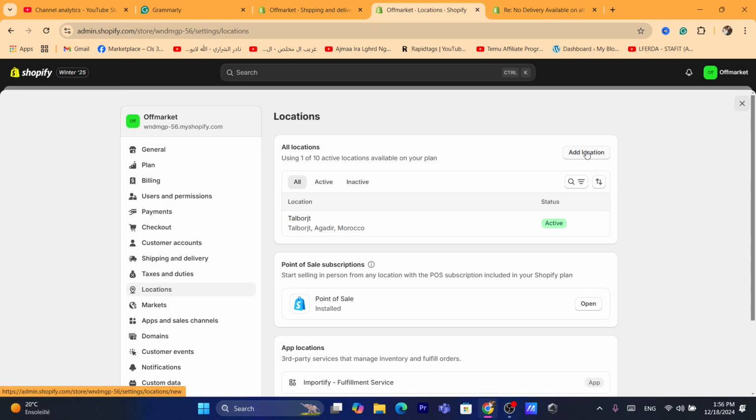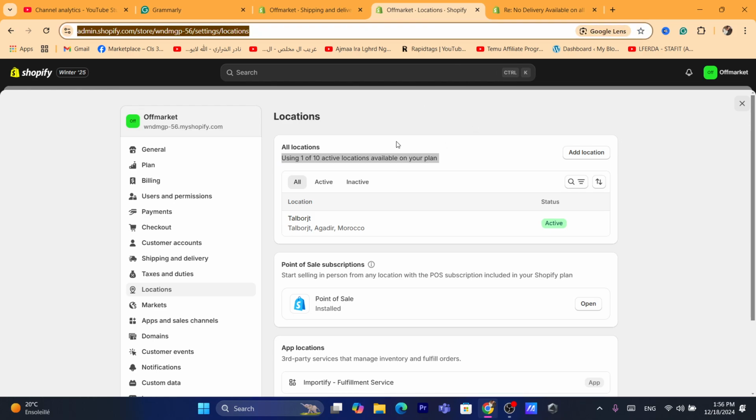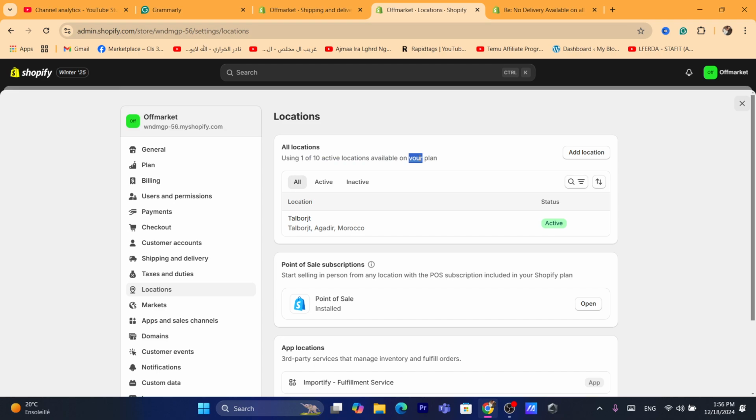Okay, so also if you link your Printful account to Shopify, make sure you go to Printful and see if there is any problem with the shipping rates. That really can cause the problem. So what you need to do is go to Printful and see if the shipping rates are correctly set up.